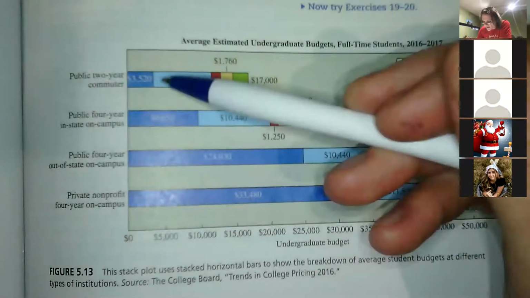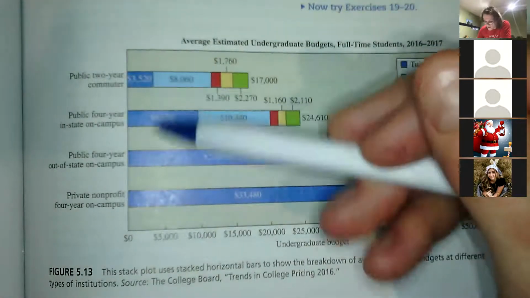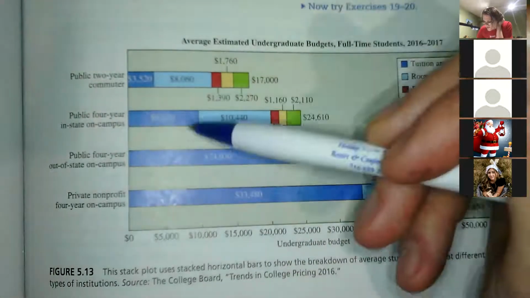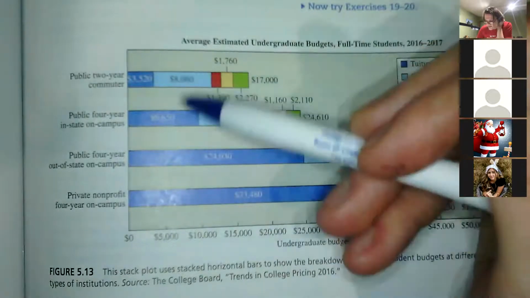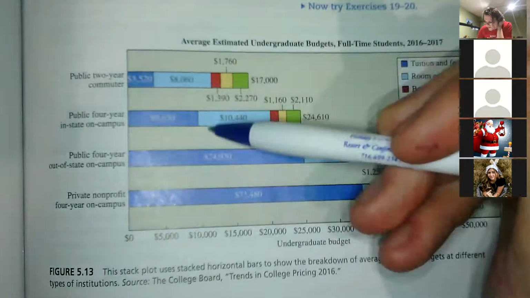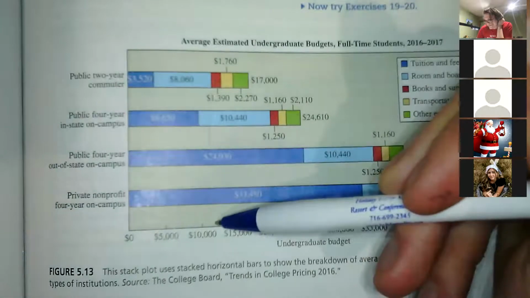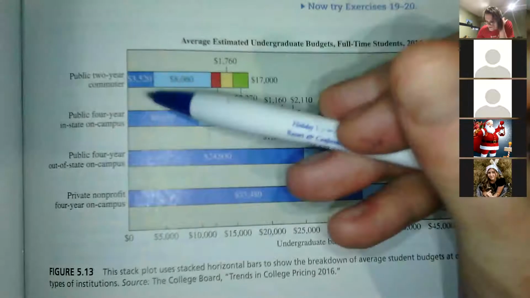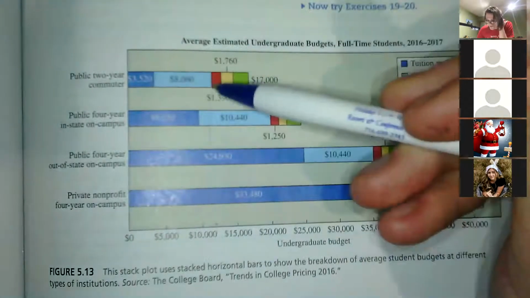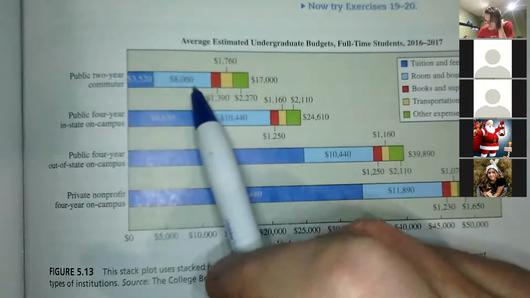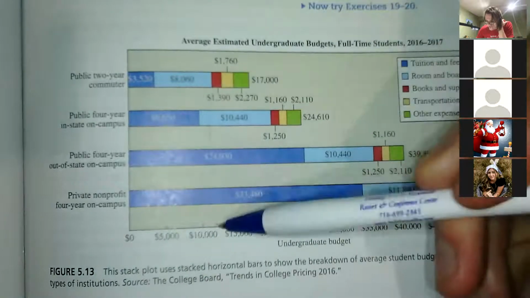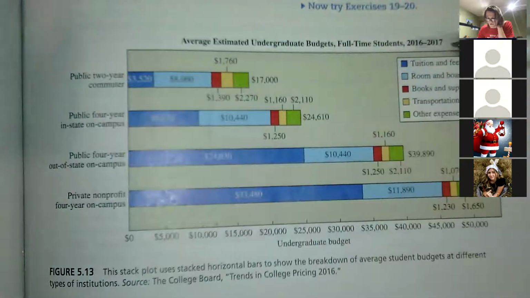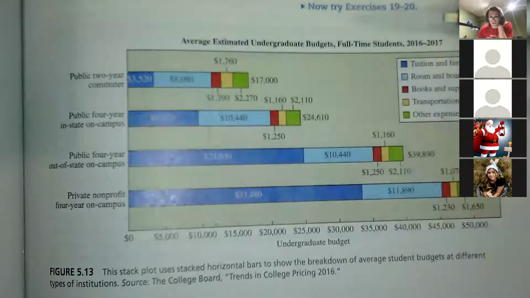And what they could do is make you go down and figure out how big the chunk is. So for instance, for the 8,000, this chunk is 8,000, right? But if I go over here and read down, I get like 12,000. So you might say 12,000, but you have to remember that there's this chunk in the beginning that's not part of the light blue. This dark chunk is tuition. This one's board. So if I have to go down to 12,000 and then go over here and figure out what this is, it's like 3,000, and take the difference. So you get around 8,000 depending on how accurate you were.